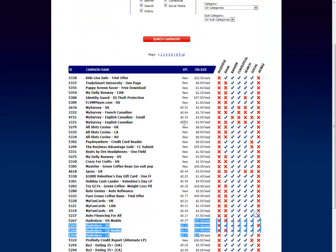So for example, this one here, I could say that if I drove 10 visitors, I could earn $8.40. If I could drive 100 visitors, I would expect to earn roughly $84. If I could drive 1,000 visitors, I would estimate roughly $840. Now, the easiest way to send people to these sites is via paid advertising. Now, you could use banners on busy sites. You could use Facebook adverts, Yahoo adverts, Bing adverts. You could use Google AdWords, whatever it might be you want to use. You could use those to drive traffic.